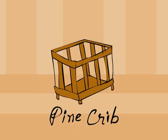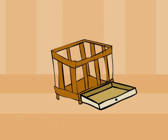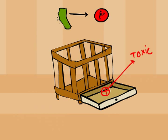For example, early in my pregnancy, when I was just beginning my research, I purchased a solid pine crib because I was told it was all pine with a non-toxic finish and non-toxic glue. Once it was delivered, I discovered that the interior of the drawers and the back of the dresser was engineered wood. This material is toxic enough that in California it is required to have a label disclosing it causes cancer.